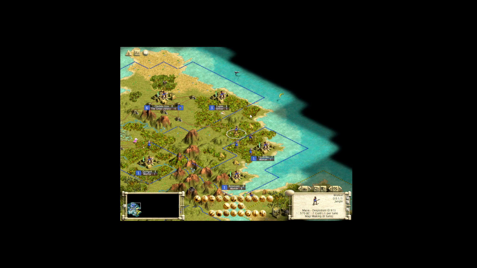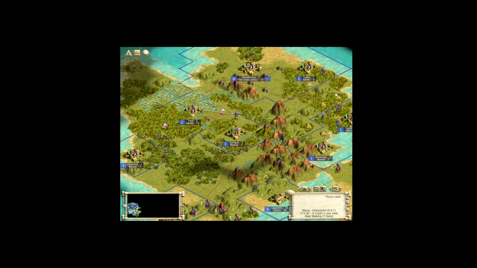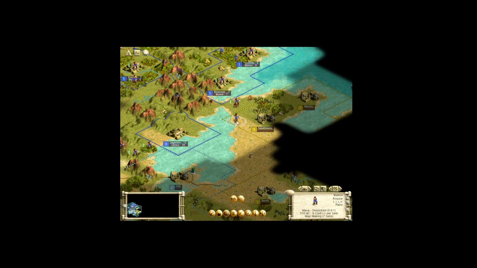Okay, so that got the road there. 1, 2, 1, 2. We'll let them do the road, and what I should do with these guys is clear up some more jungle. So here, and we'll have him join him. How are we doing on units? 31 out of 36. Let's get you up here. Mine. Lots of mine.